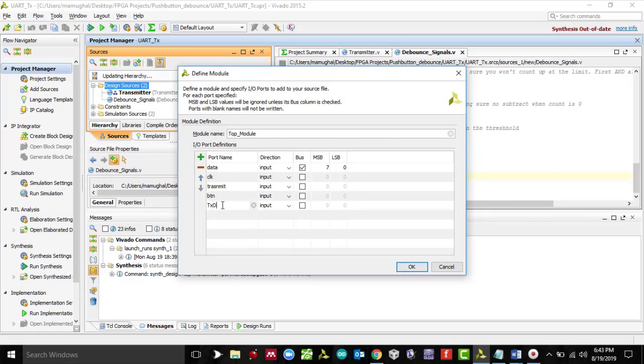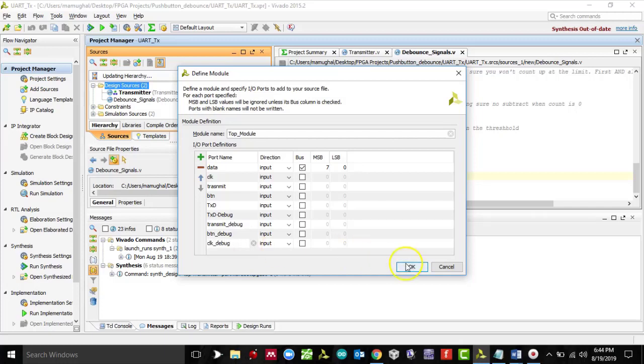We have the output TxD, which is going to be transmitting 1 bit serially, and then we have debug, then we have this transmit debug, this button debug, then the clock debug.